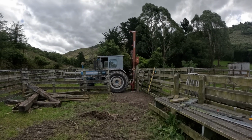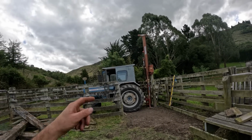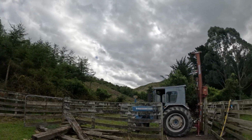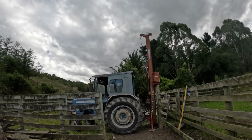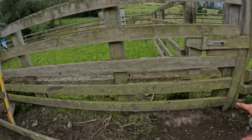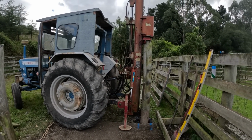The old girl in the yards today, father-in-law's Ford 7000, our post driver on it, and it works well because it fits in between the small gateways. My tractor's a bit big for in here, so we'll start putting the end post in for the race. So this is the extended race that'll come out through the gear. We'll start backing the post too.